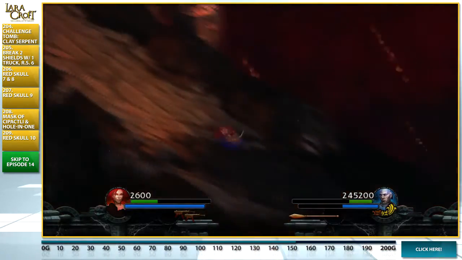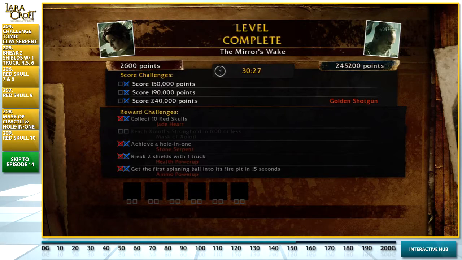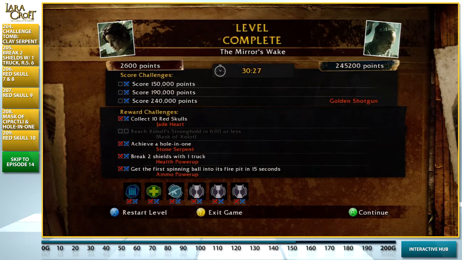Yep. So, hey, we got all 3 masks. Yay. Magically. And there you go, guys. That takes you through that particular episode. Hopefully you've enjoyed. Got all the points. Everything's done except for the speed run. We will see you guys in the next one. You guys be good.